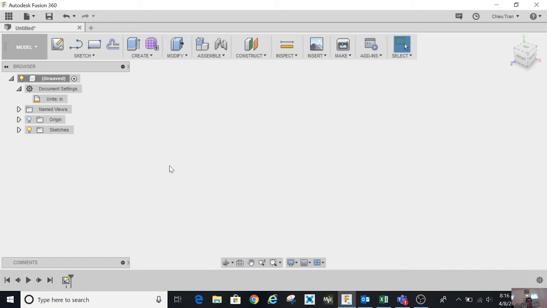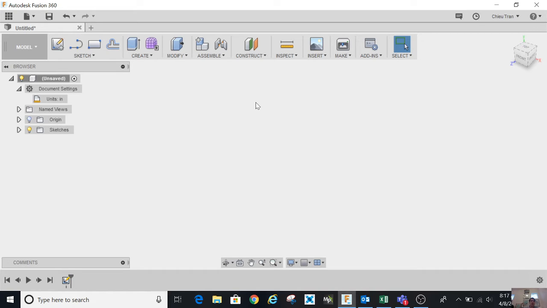All right. The first thing we have to do is to draw a box. Usually, if you use CAD, it goes from two-dimensional to three-dimensional. The first thing we're going to do is draw from the top view down.